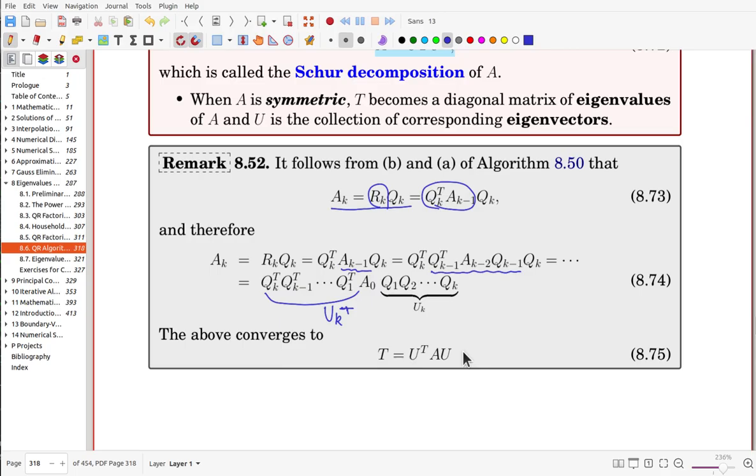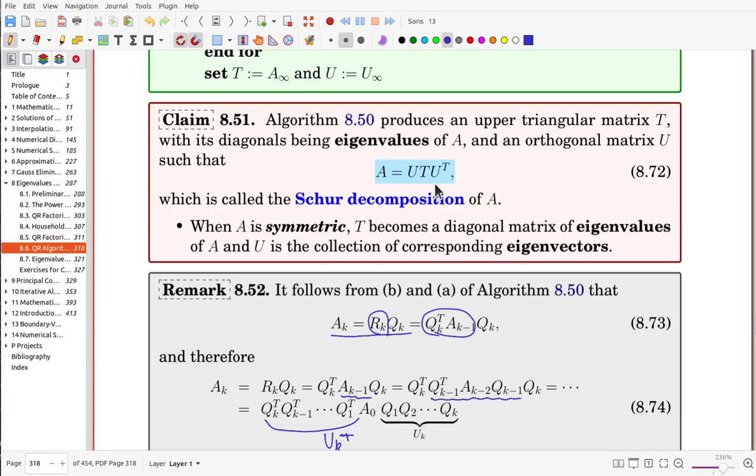Now from here, we multiply U on the left-hand side of T, then U transpose from the left-hand side, then there will be identity, and then we multiply on the right side by U transpose, and then the right side must be only A. So we reach that one.